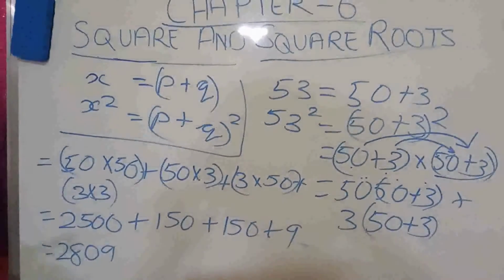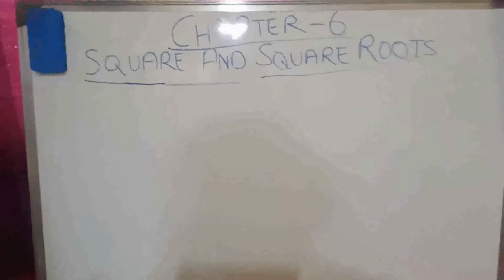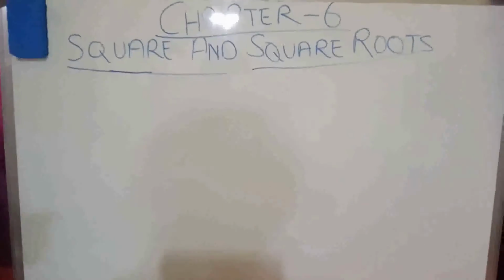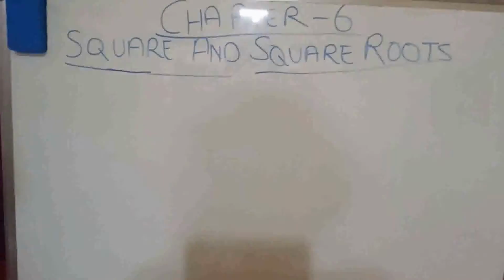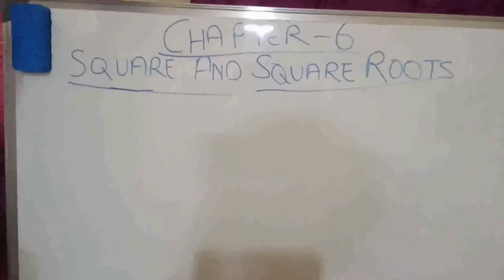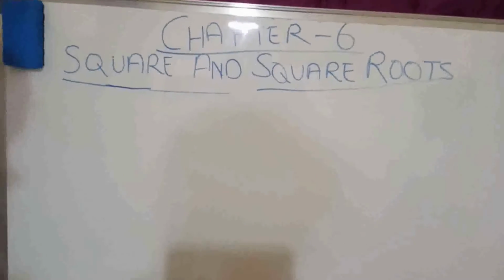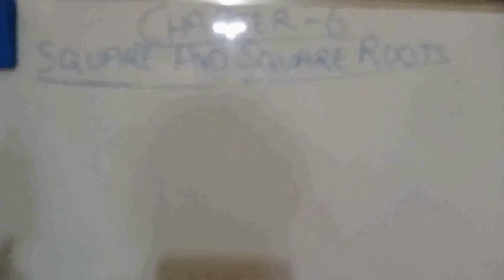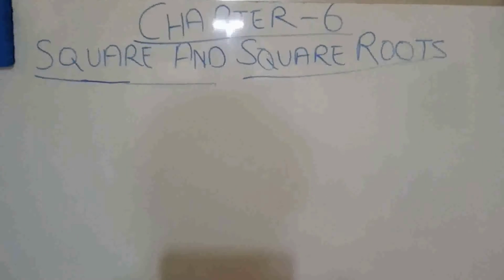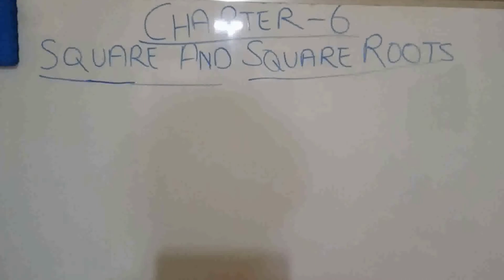Now we will be seeing Pythagorean triplet. So Pythagorean triplet. What is triplet? Triplet means a group of three numbers. So what do these three numbers tell us? If two square numbers when added give an answer which is also a square number, then it is known as a Pythagorean triplet.